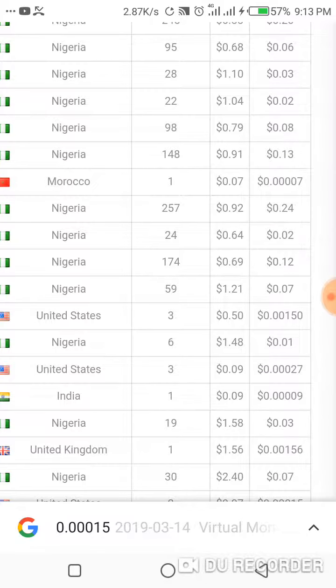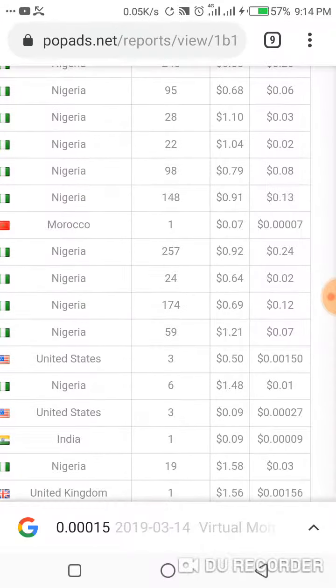Indians, that's why Indians don't excel in all these kinds of hard networks, because they've been tagged as scammers. So that's why their ad rate is very very low. So if an Indian person is clicking for you, it's just a waste of time. You can see 0.09, just one impression. The match rate means that with 1,000 impressions you are going to earn 0.09, which is extremely low.